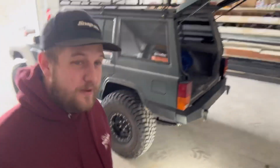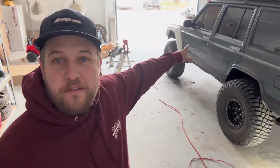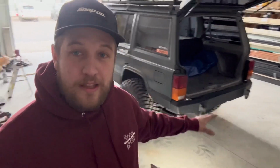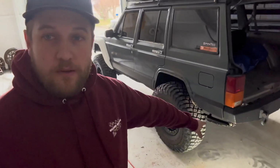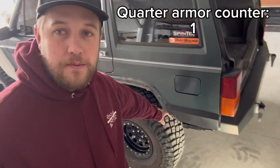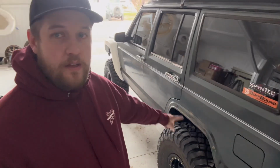So today we are doing Notch custom flares. We got some on the ground over here. Quince has already been fitting one right there. And we are going to be molding these in to fit the rear bumper. We're going to do the 2x6 supports on this rear bumper, kind of like how mine is. And later on doing the 2x6 rock sliders as well, and tying the Notch flares into those.